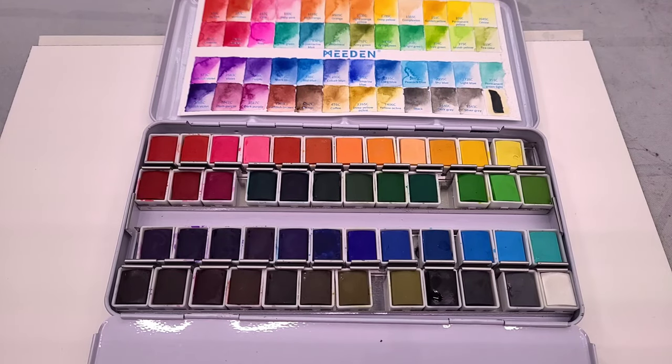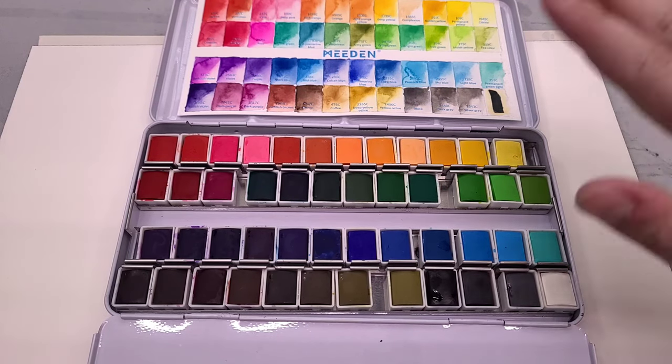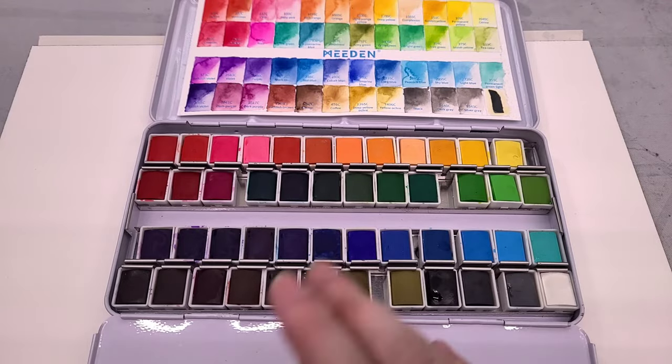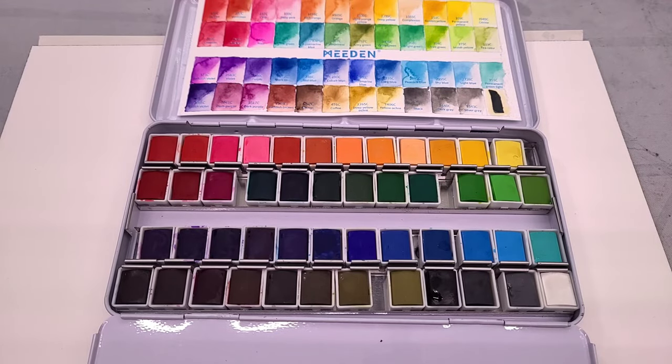The exception would be the super granulating watercolors that I talk about a lot on the channel, but I wouldn't be mixing my super granulating watercolors in with regular watercolors either. I'd be using them for special effects backgrounds. Whereas a palette like this, you're meant to mix the colors you need. You're meant to layer the colors you need.